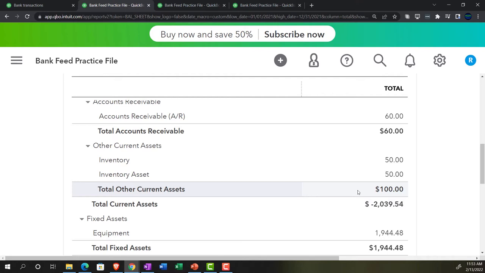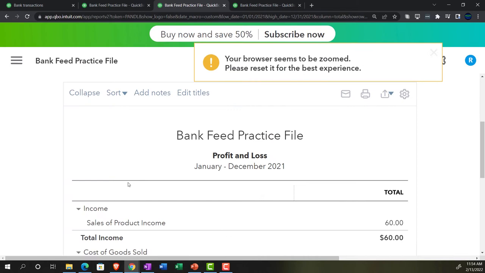So that's going to be basically the objective of it. You want to know what the software is actually designed to do and how it might fit in or integrate with some other software. Note that there are other software that will pull in the investment information, kind of like your balance sheet information, so that you can always have your ending balance pulling in from the financial institutions. Again, that's not really what QuickBooks is designed to do, because QuickBooks is designed for you to enter the financial transactions, not just creating the balance sheet from the end point of the financial statements, but also creating the income statement, which is going to give you your performance numbers.